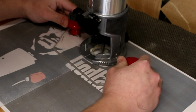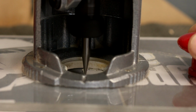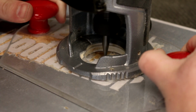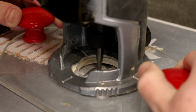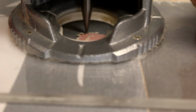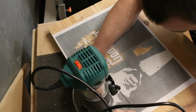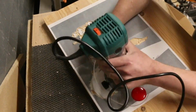As you can see, the wider base with the handles makes it a lot easier to control the router. Take your time with it, you'll start to get a feel for how the bit cuts through the wood, and then you'll be able to compensate for the way it pulls. At a shallow depth like this, the pull is minute really, but in dense grain you can start to feel it. I find it easier to work towards myself. I can see the line easier and I get a smoother motion that way. Working away from myself often hides my line and it's guesswork for where I should be cutting. I use the same technique to outline and create a buffer zone on the rest of the piece.